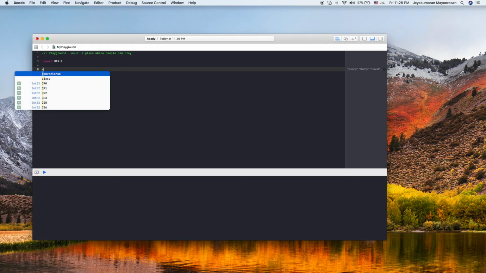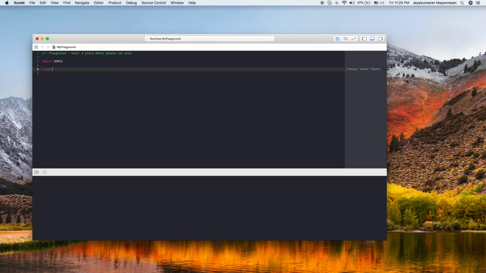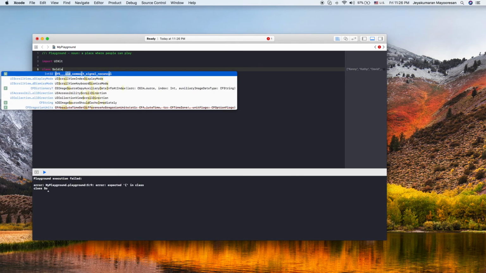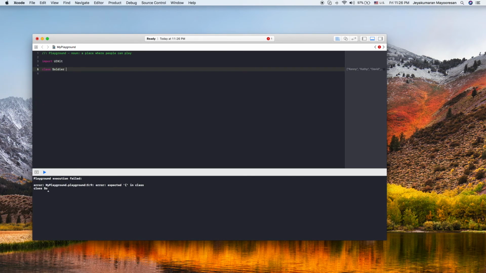I'm going to define a class by typing the keyword class, and then soldier. That's it. Now we have a blueprint for the soldier, but it's empty and doesn't have any attributes, so let's add some.